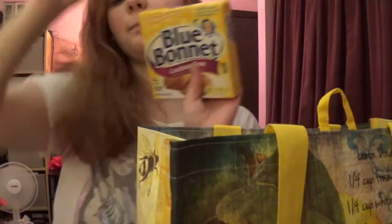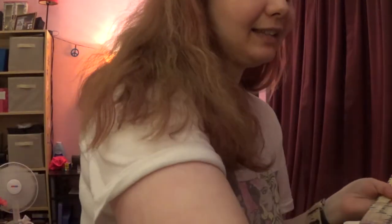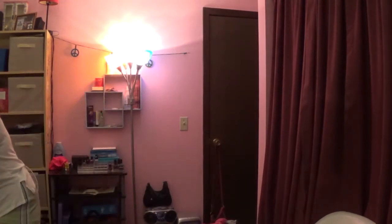Oh, yes. Blue Bonnet. It's margarine. And fun fact about it, it is dairy-free. So, I've been having problems with dairy lately, like the sinus is getting all clogged up. This is their lactose-free version. But I remember reading that this did not have any dairy in it, and I look here and it just says contains soy, so yeah, there is that. I'm so hungry and I kind of want to just dive right into the junk food.